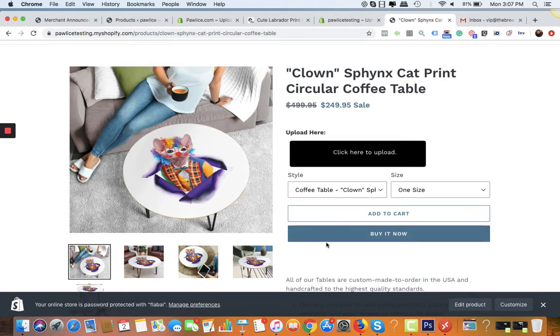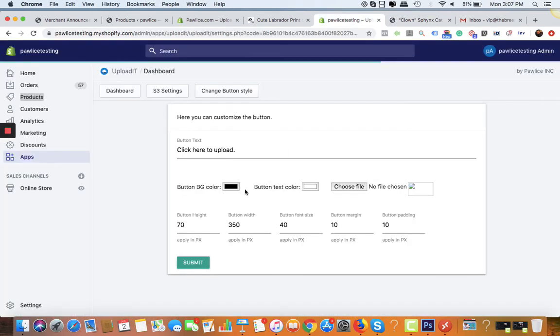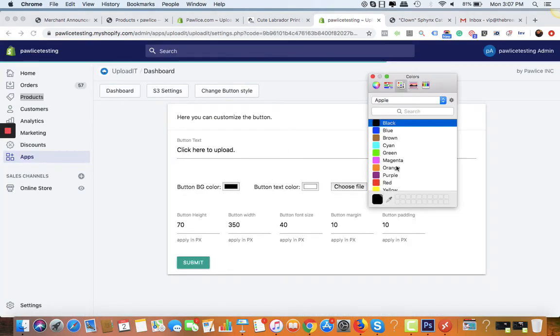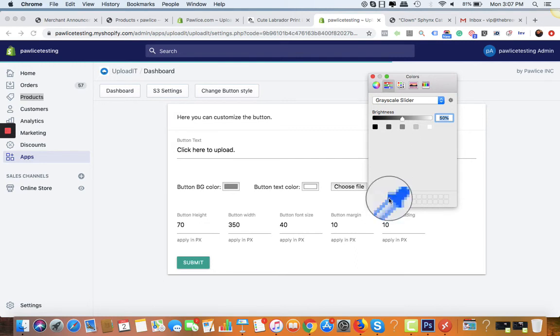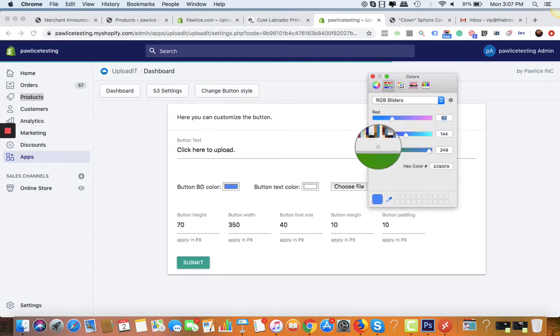And it's a good practice if you can match the look and feel of the button with the buy now button or the add to cart button. It's totally up to you, but if you want, you can choose from multiple styles. You can make it a little bit grayish like this, and you can adjust the brightness like this, and you can change the color, I guess, like this.